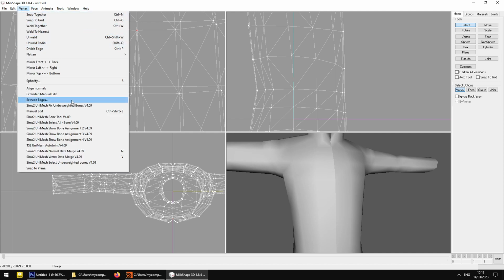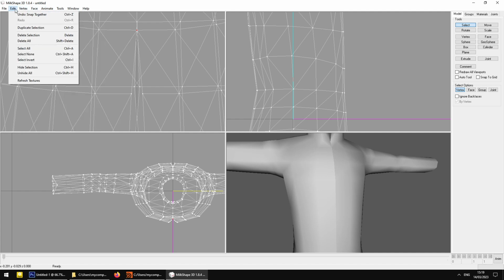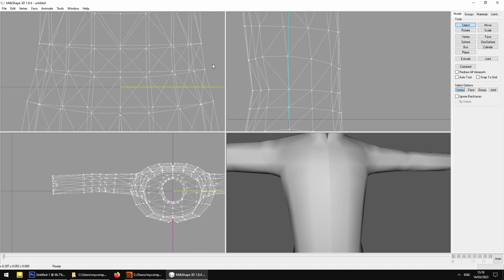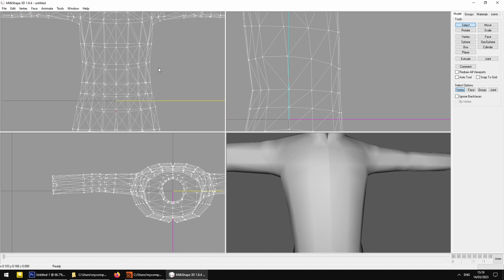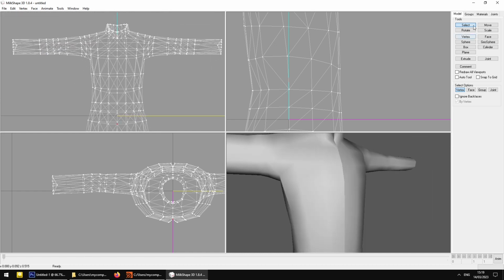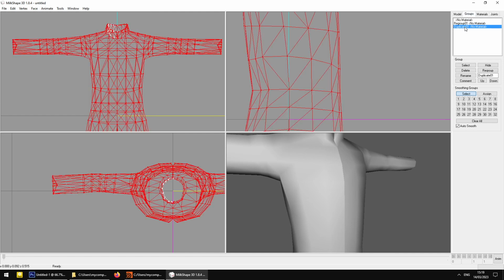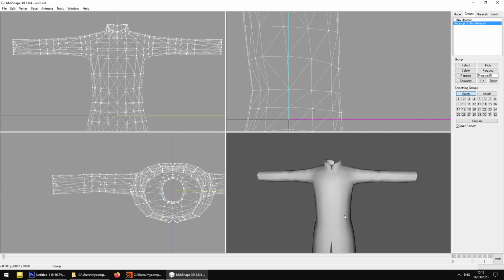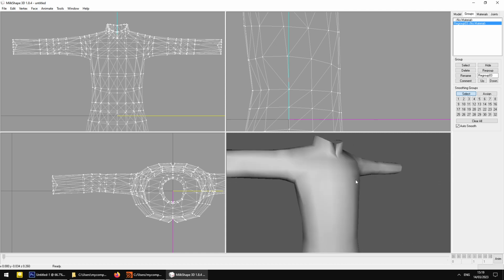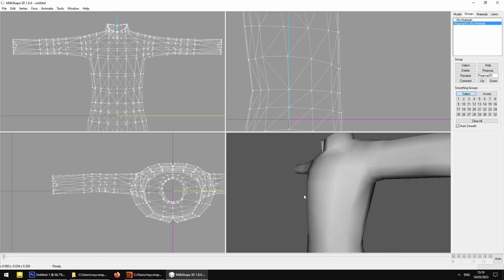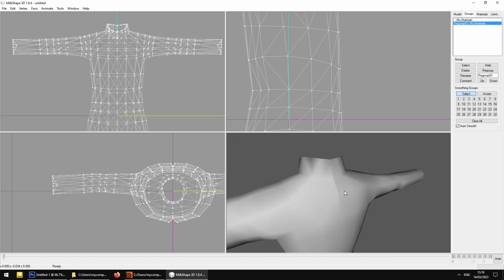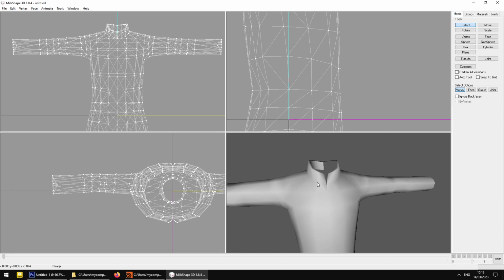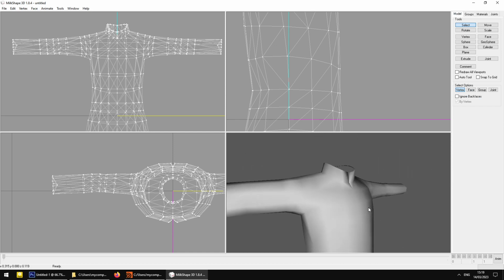Edit, and let's refresh textures. So it didn't fix it, so we might need to weld them. Yeah, they're on separate groups. So let's regroup them and see. Yeah, we don't need to weld them. They were just in separate groups. So now you have the smoothed out seams. There's some here in the back that I didn't get to, but that's all right. I usually do this process in Houdini, so it's a bit easier.